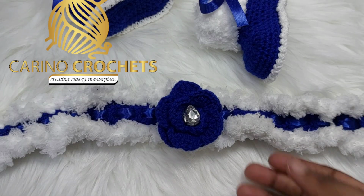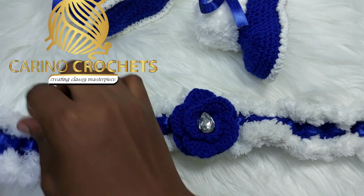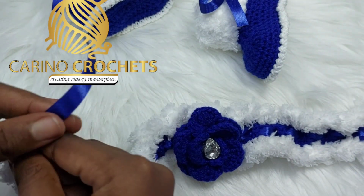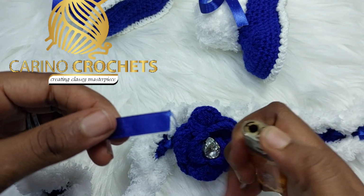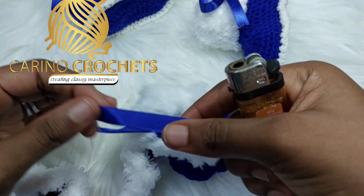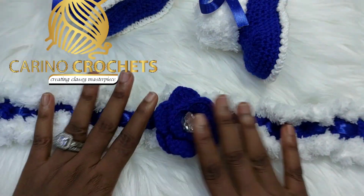Okay. So this is what the finished headband looks like. See the beauty we made. Like, so beautiful. So I'm going to hide my hands. So before doing that, so that I won't have my ribbon pulling out, I'm going to use my lighter to just fry the end, just like that, and I will repeat that for the other end. So our headband is ready.